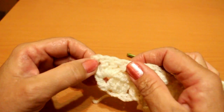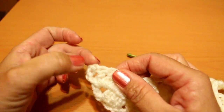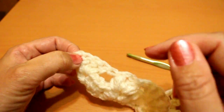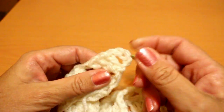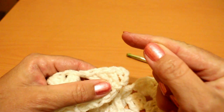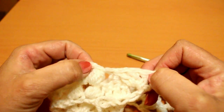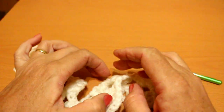You work, and finally here in this chain, 3 double crochet, 1 chain and 1 double crochet here. And repeat. Here 3 double crochet, and in the next round 3 double crochet, always 4 chains for clean. And here 3 double crochet, and directly here. Okay, I think it's clear.